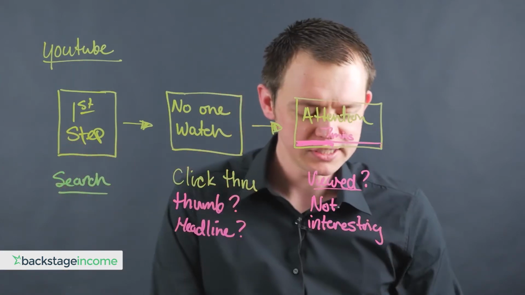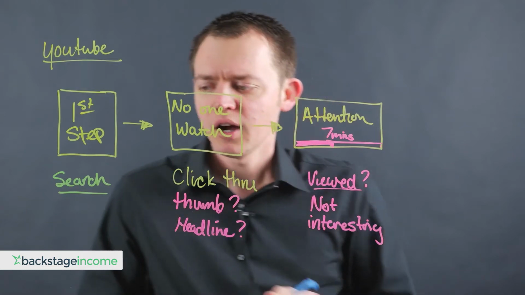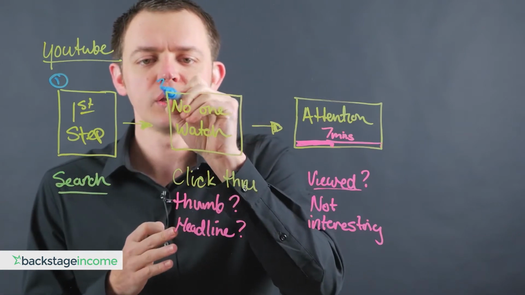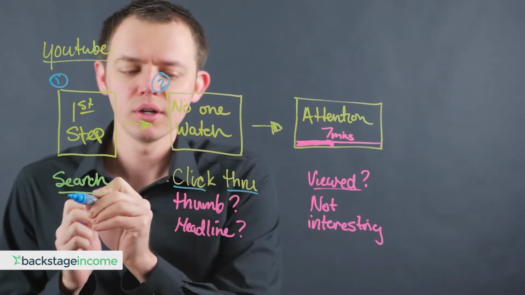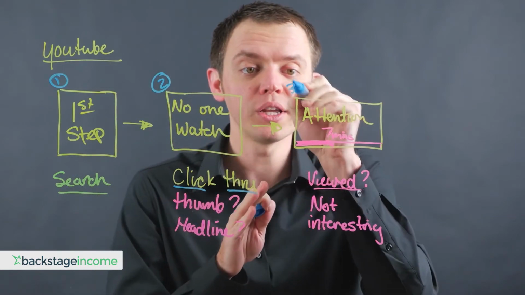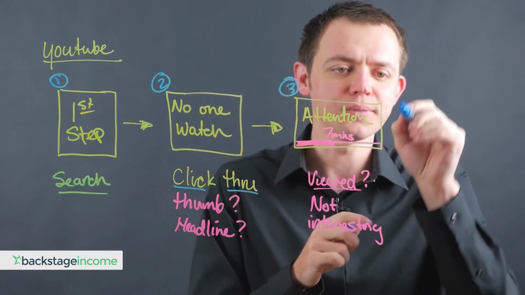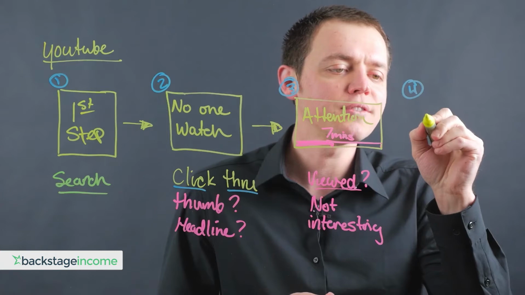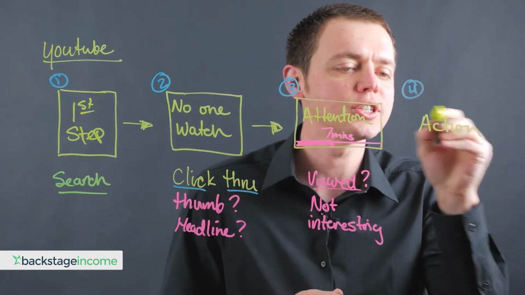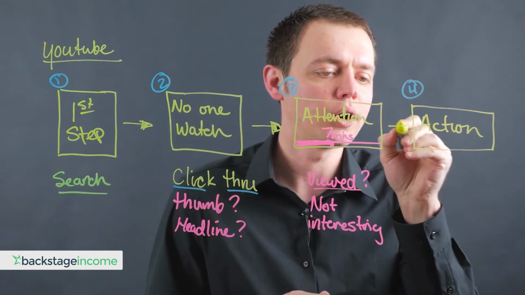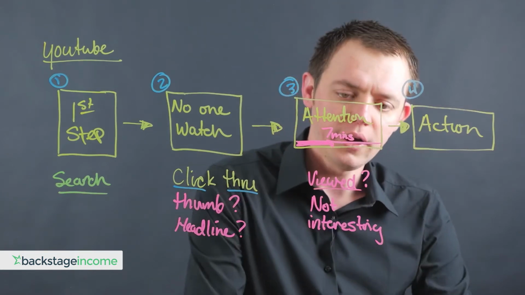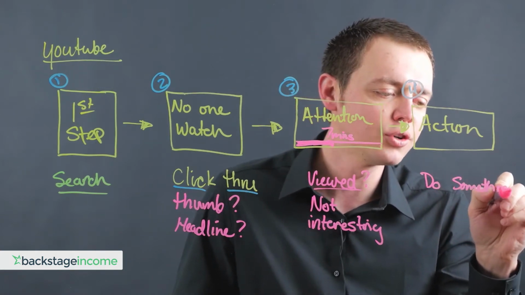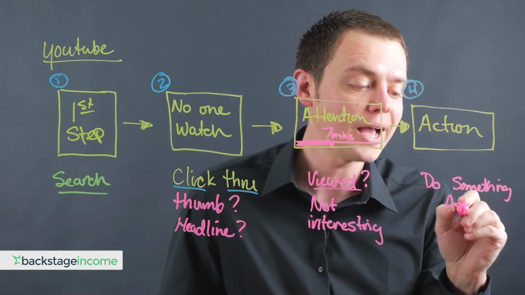So here are the couple of steps that we're going through. Our first step is to get that video listed in the search. Step two, get people to click through into the video to watch it. Step three, retain their attention. And now we're going to get into step four, which is to get them to take some kind of action. We need them to take action to go into our website, into our form. So they need to do something. Now, if they're not doing what you're asking of them, right? So you ask them to do something.